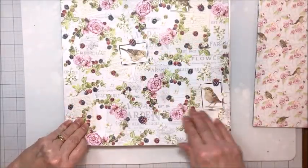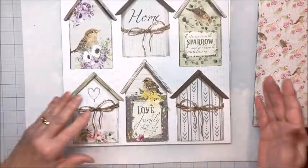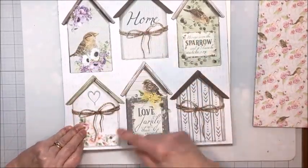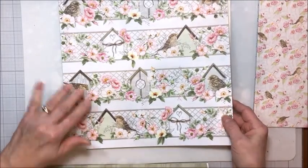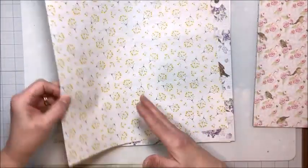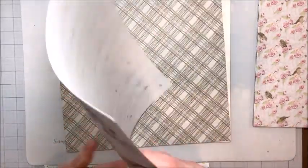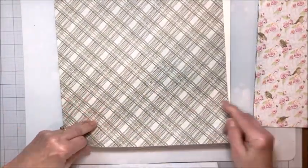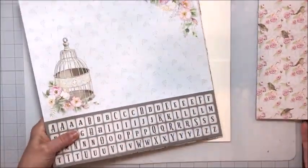So you can see some of the patterns do repeat with the A4, which I'm actually happy about, because sometimes I want to use both. Look at these precious bird houses, and we're going to do something really fun with these. This great muted plaid. Everything feels like springtime in this collection. It's just really wonderful. These are clusters that we can fussy cut and use as focal images, this great wood grain on the back, a diagonal plaid, and then all these sweet birds and nests. So lots of gorgeous paper, and I'm excited to begin to design with that.